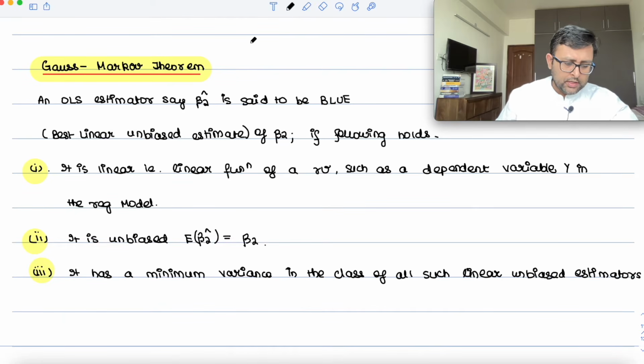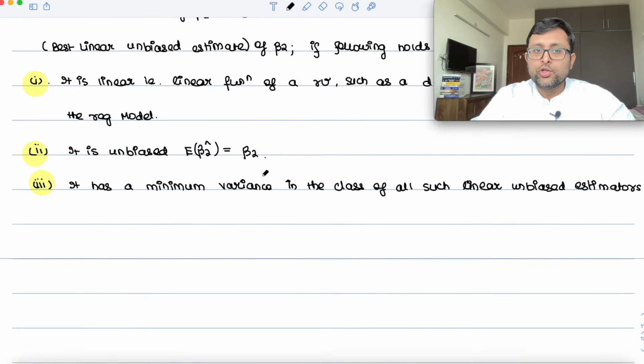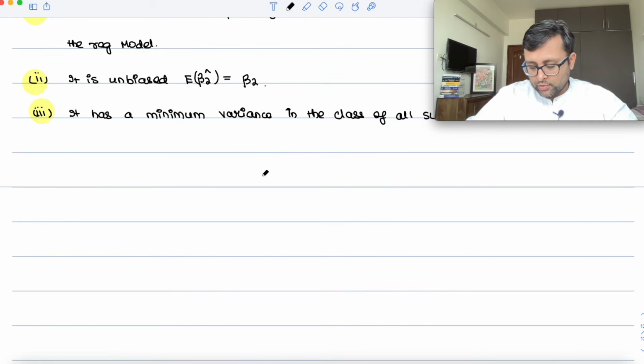Let me just start by proving it is unbiased first. So guys, I will be doing a proof for unbiasedness and the variance again. Although I have used Christopher Dougherty, the way Gujarati proves it looks more natural to me. The proofs are more or less the same, but I want to do it once more. So for the Gauss Markov theorem, I'll be doing it in two parts. I'll be proving unbiasedness and the variance in this part.